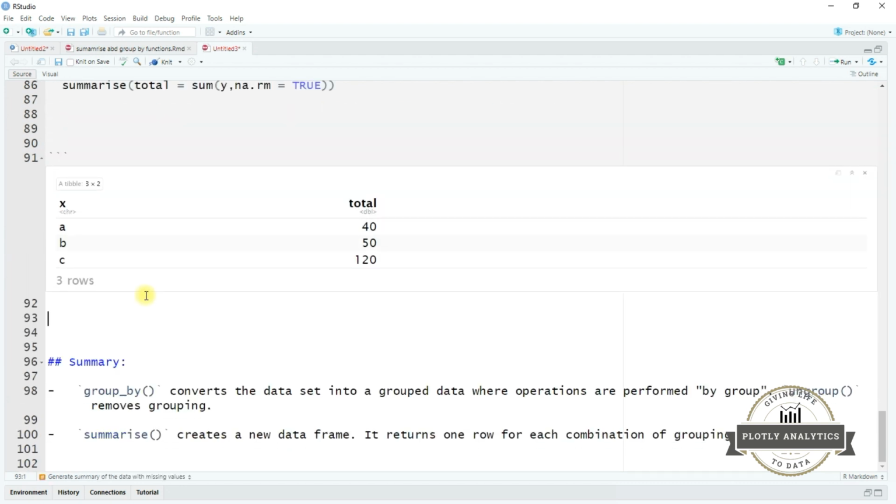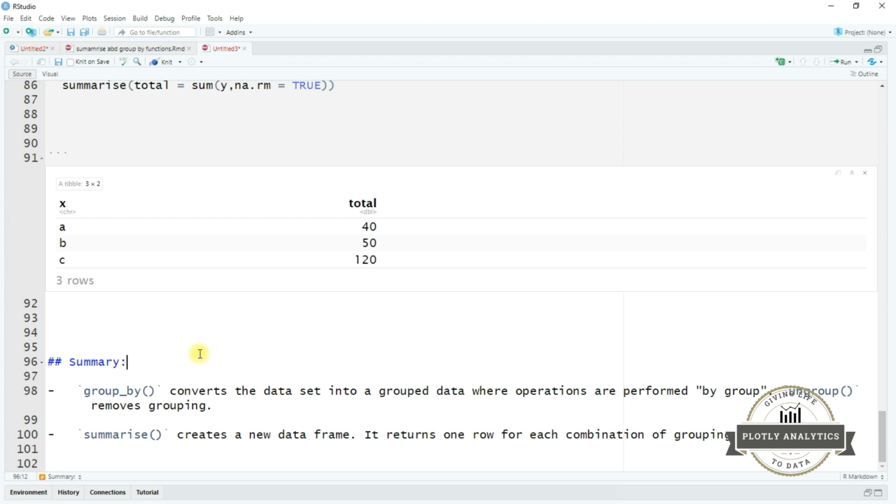Fine. Let's quickly recap. Group by and summarize, these are the two functions that we used in this video. Group by converts the data set into grouped data, where operations are performed by group. And once you group the data, analyze the data and generate the insight, you have to again recreate the original data. You can recreate the original data with the help of the ungroup function.